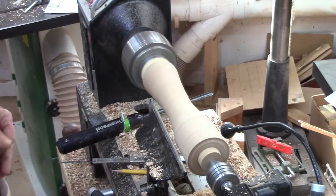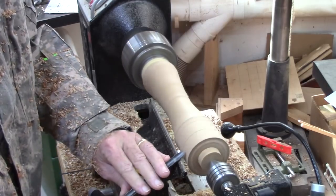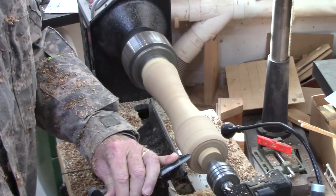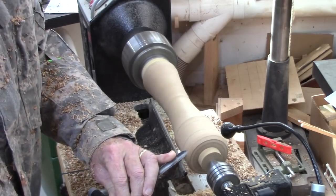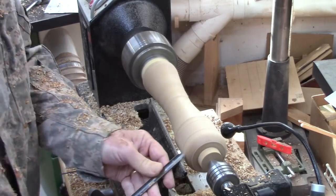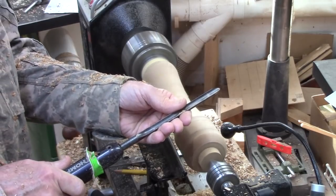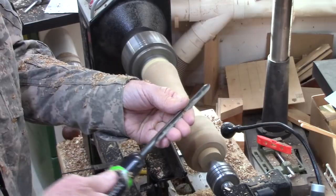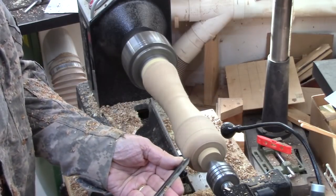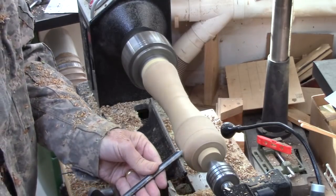Okay, now take that spindle tool and from the center, we're going to knock off the edges first. All right, this spindle gouge, turning a large bead, there's three motions. You're going to lift, twist, and roll, and it rolls further as you get down so you can end with this beveled 90 degrees to the bedway.